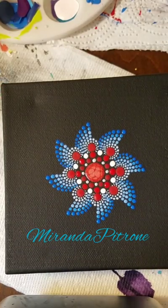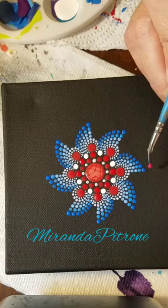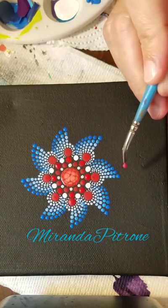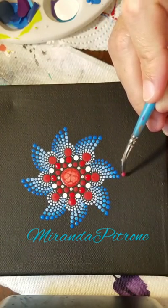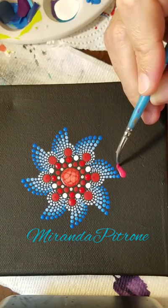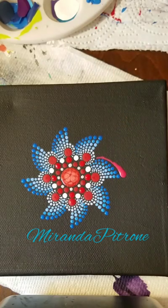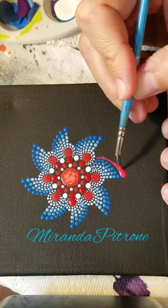Alright, I think I am going to start with some swipes. And I'm going to go with a cranberry color, just to change it up a little bit. And for the swipes with a brush, you just want to get a good amount on there, and you're just going to push down at the top and drag it around. And that one I got kind of caught up.